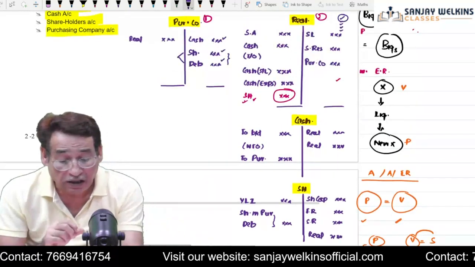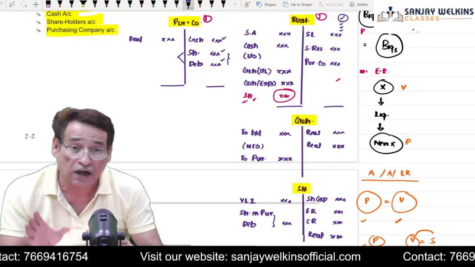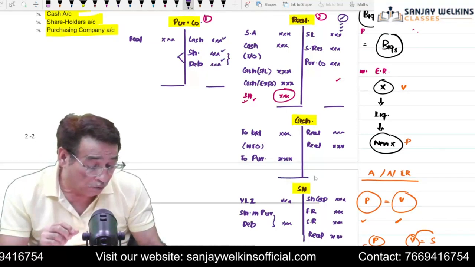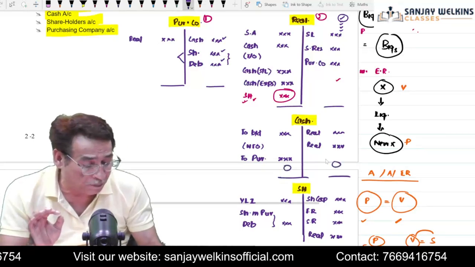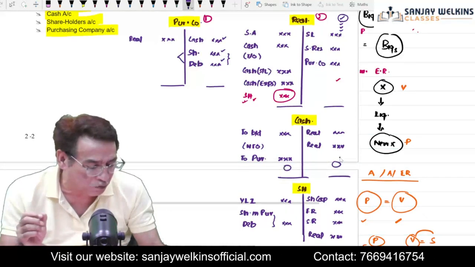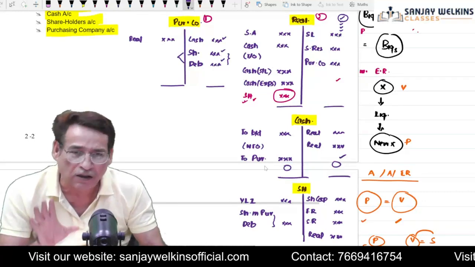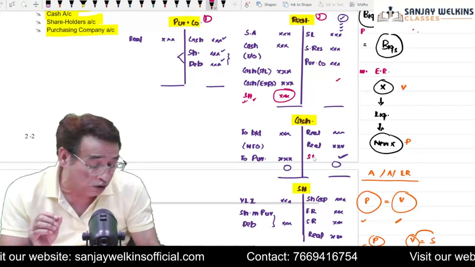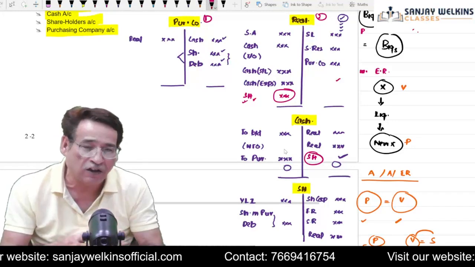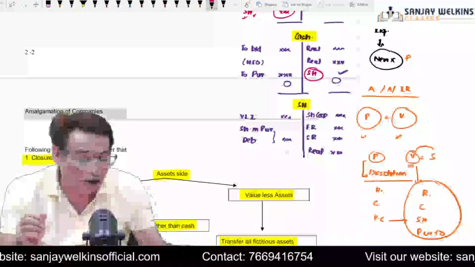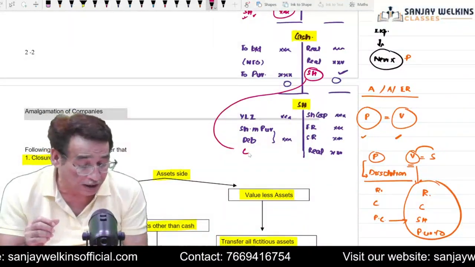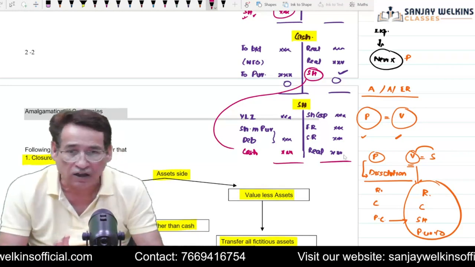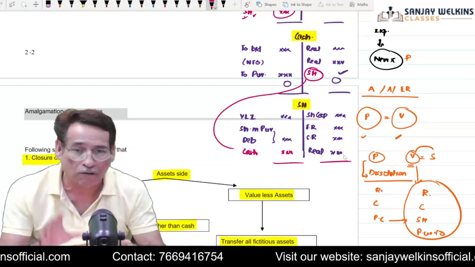After having tallied the realization account, the next point is that I need to tally the cash account. Whatever balance appears in the cash account, logically it will appear towards this side, but it could appear on any side, correct? You will transfer that balance to the shareholders account. It means whatever balance is left in the cash account is paid off to the shareholders account. That amount will be posted to the debit side of the shareholders account. And finally, your shareholders account should get automatically tallied. This is how the accounting is done in the books of the acquiree company.